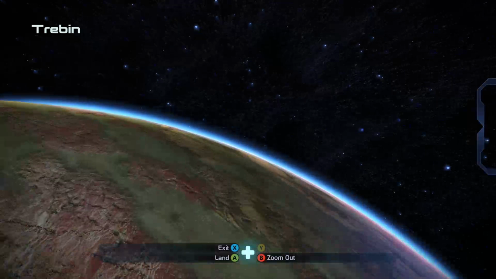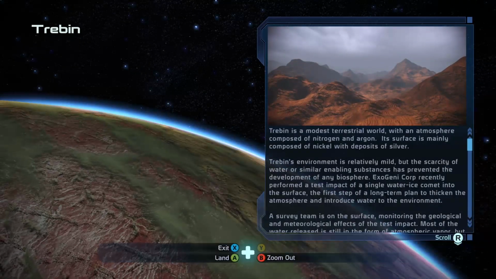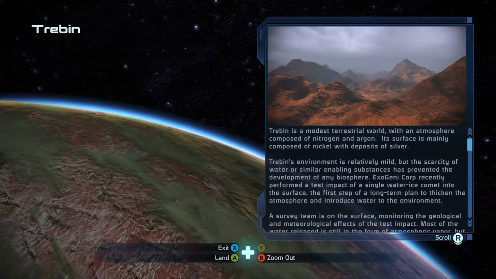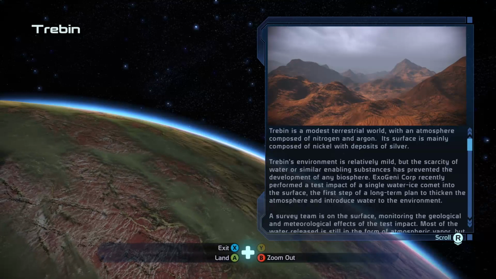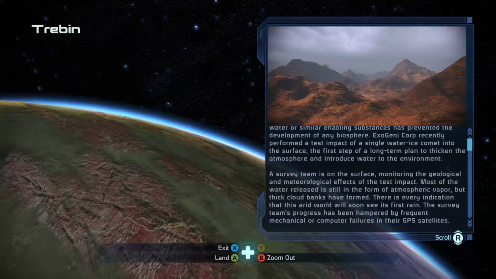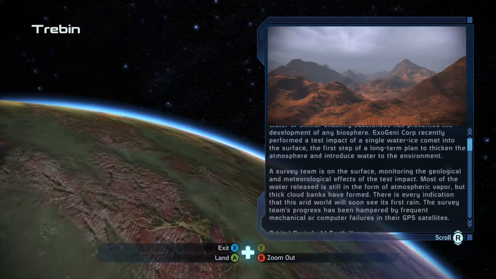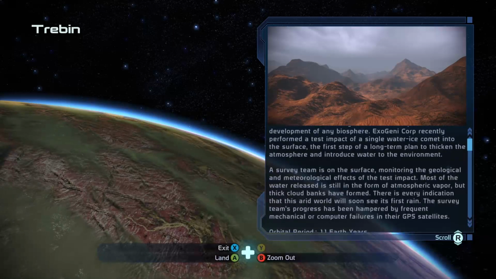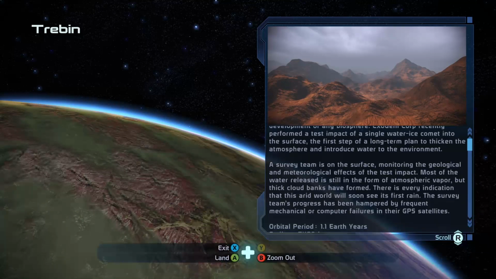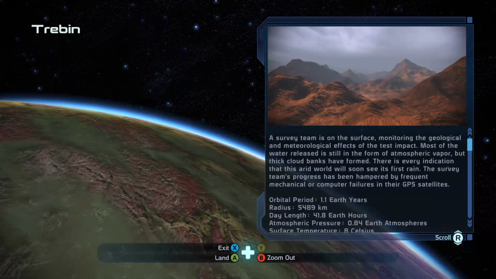And last, we have Treban. Treban is a modest terrestrial world with an atmosphere composed of nitrogen and argon. Its surface is mainly composed of nickel and deposits of silver. Treban's environment is relatively mild, but the scarcity of water or similar enabling substances has prevented the development of any biosphere. Exogeny Corp recently performed a test impact of a single water ice comet into the surface, with the first step of a long-term plan to thicken the atmosphere and introduce water to the environment. Survey team on the surface monitoring the geological and meteorological effects on the test impact.